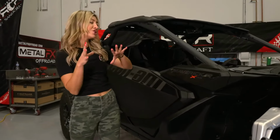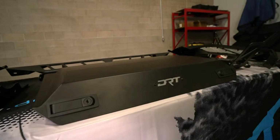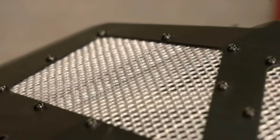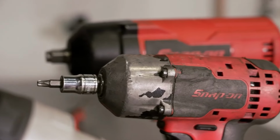Ride Now Powersports just dropped off this Can-Am Maverick R, but it's not gonna look like this for long. Our friends at DRT Motorsports are here to get this build started. I'm Landon with DRT Motorsports. I own DRT Motorsports. We're located in Riverside, California, and we make side-by-side performance products.